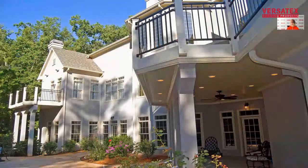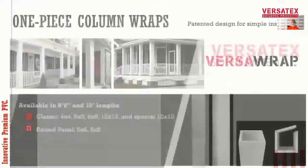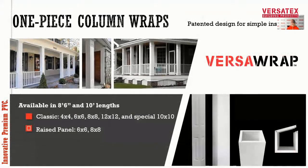Just one other example of some of the ones we were doing. Versatex also has their VersaWrap, and if you haven't used these, or you're not familiar with them, you should look into them. If you look at my Instagram page, you see wrap columns after wrap columns, whether it's under decks, in porches, or in arbors. We did a bunch. A lot of work involved in that.